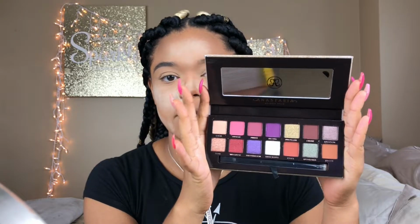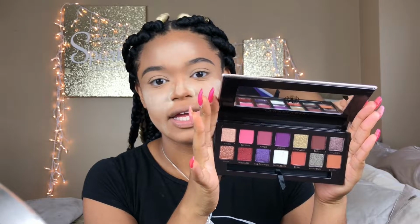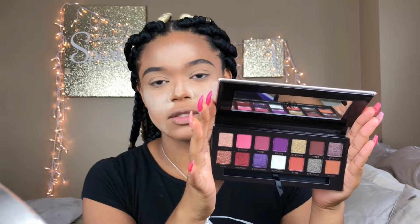I'm so excited for this palette. It's so beautiful. Like, Jackie did that. She really did. It's got so many beautiful colors. Just look at it. It's gorgeous. It's like every color you could ever need. Honestly, I have no idea what type of look I'm going for, so we're just gonna wing it. And I know I look crazy. I'm in the middle of baking, so don't judge.